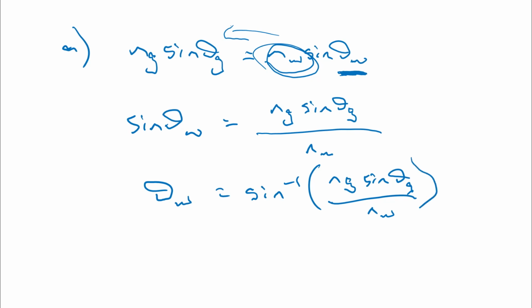So the first 2 steps are done. Step 1, start with an equation. Step 2, rearrange as you need to. The question asked me to calculate the angle of reflection, the angle in the water. Well, that's what we have, theta in water. Step 3 is to put in the numbers. Now, I can see I'm actually running out of room. I'm not going to have room to fit this all on the one slide. So let's just go to another slide and we'll do step 3, which is put in our numbers.